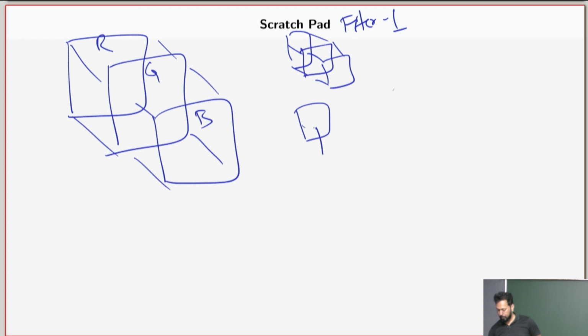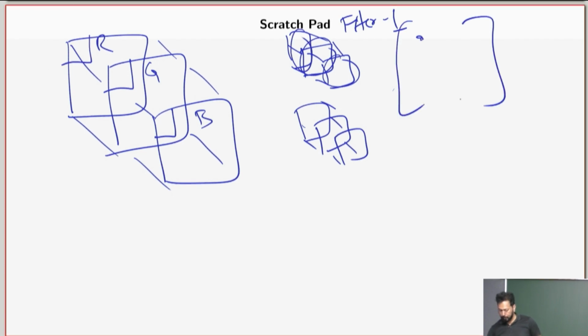Similarly, filter 2. Now this filter will apply, right? The first guy will act here, the second guy will act here, and the third guy will act here. It produces one dot, and then it moves with some stride, scanning again with some stride. It produces this output, and it will keep doing that. Then we get a matrix. This is your output.